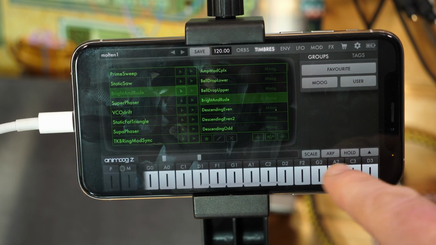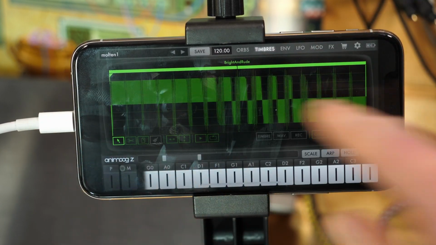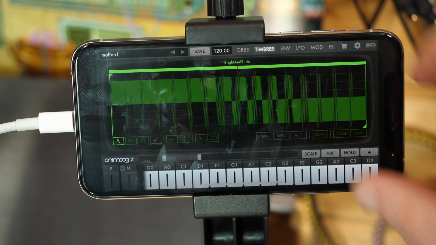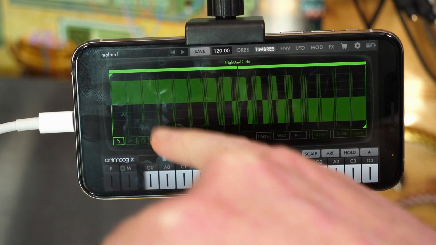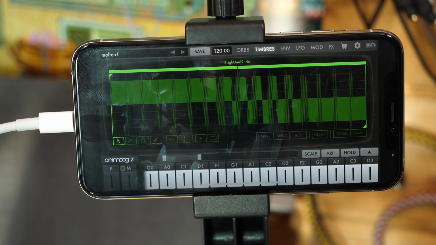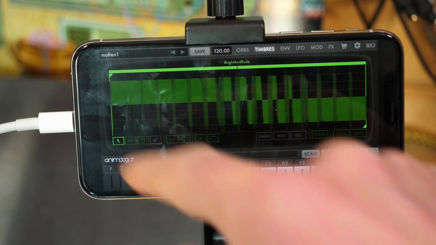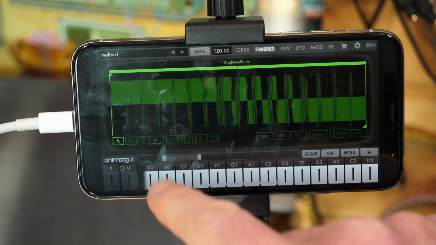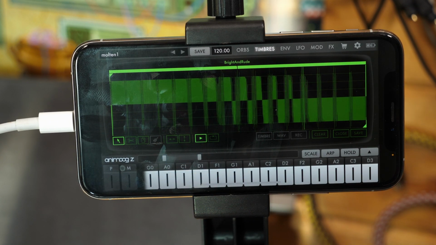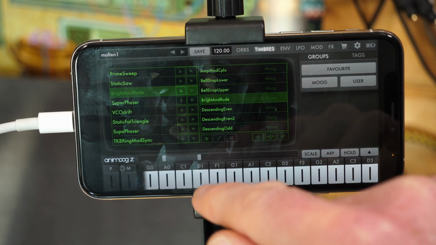So let's select one and have a look at it. This is the entirety of the timbre shown on the screen, and you've got the 16 slices, and inside each one you can have a different waveform. Doesn't have to be, it can be one waveform that's completely static or one that's changing like this is over time. Lovely. Let's try something less horrible.